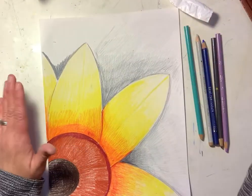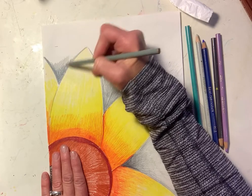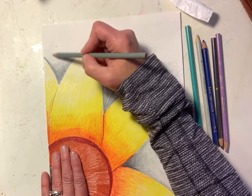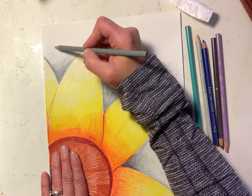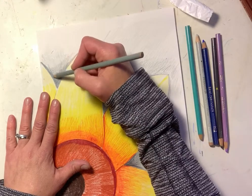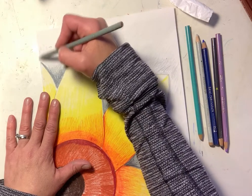As I went out I wanted to lighten it up, and I did that by lightening the pressure on my pencil. Look how it gets lighter - I'm going lighter still, lifting up a little more with less and less pressure. Notice you're not hearing it move as much. It gets even lighter. If I can see where it transitions, I just go over that lightly to blend it in, and I took those light colors right out to the edge.